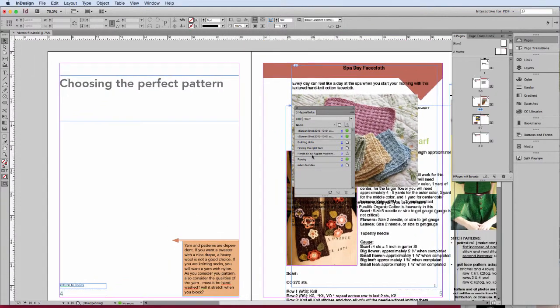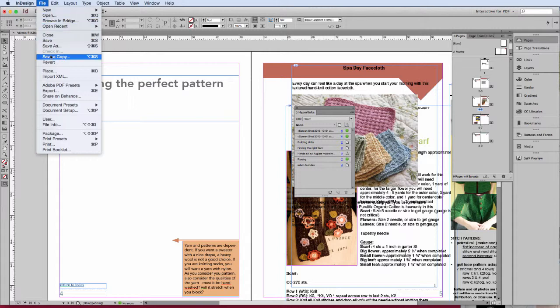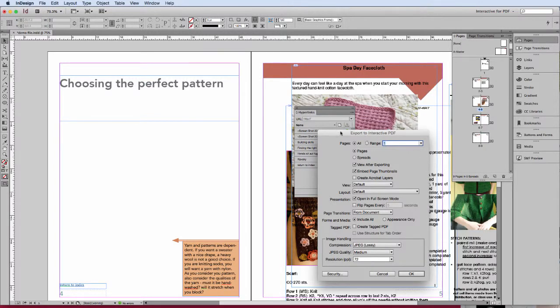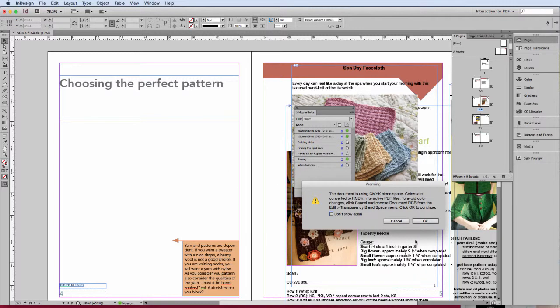When you go to save out a PDF like this that has those interactive elements, you need to go to File, Export, and you're going to export as an interactive PDF. So let's go ahead and do that. Generally speaking, you can accept the defaults on this. If you have something that you want a certain person to open with a password, that's where you would use security. Making sure that you have pages, or do you want to view spreads? We'll take a look at that. If you've designed as spreads, it's wise to open as spreads. We're going to hit OK.